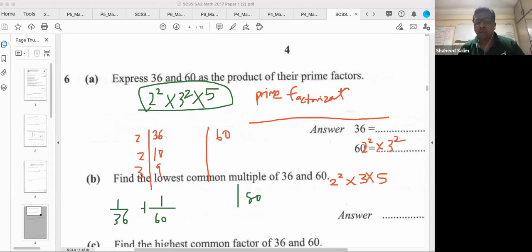So now, when you use down here, actually, you just times this by 3. Times by 3. Why times 3? Because I know the LCM is 180. This one can be 180. This one times by 5. Times by 5. You will get 180. You will not get a denominator so big like that. You get the lowest possible denominator is 180. So when we do this now, we are finding the denominator as if. And when we finding the highest common factor, what's the biggest number both can divide by?